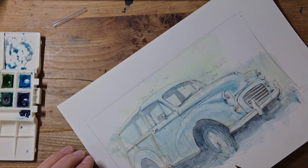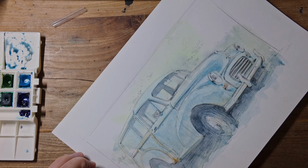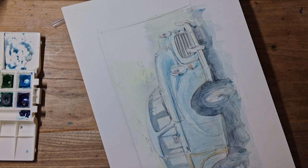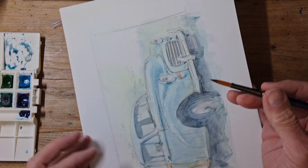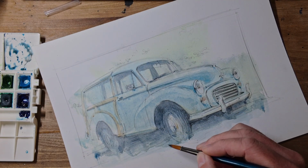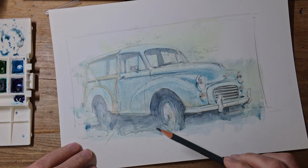I think I'm pretty much at a point where I'm happy with it, watercolour wise. Again, I've probably been a bit too tentative and should have used much bolder colours. But if you're a bit unsure with watercolours, if you're still finding your way like I am, building up thin layers is definitely a safer way to go. It's a bit less scary than just being bold and laying in with some really dark colours. So there we are. I think I'll call that finished.